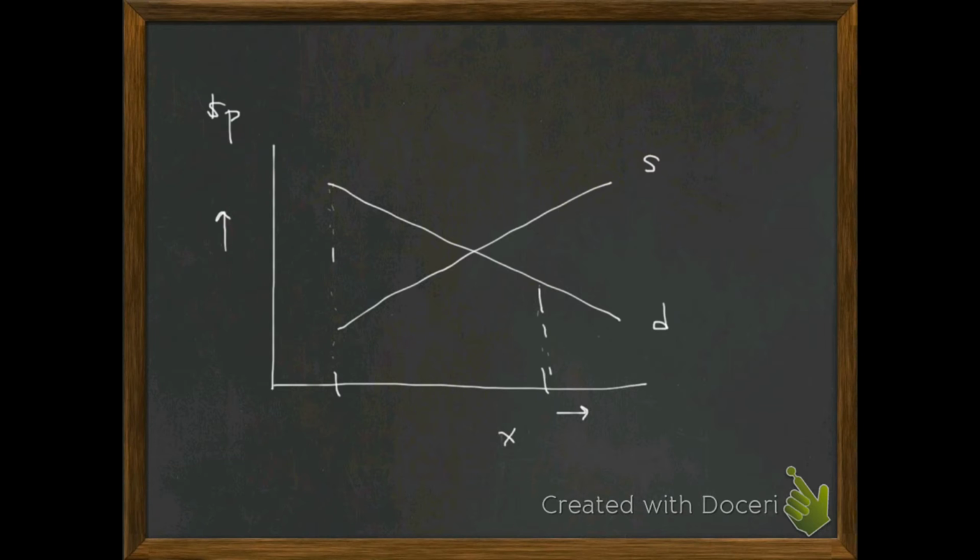But anyway, when we look at our supply and demand functions, this is what we get. The supply function has a positive slope, again because producers are willing to produce more stuff the more price they get. And the demand function has a negative slope because consumers are going to purchase less as the price goes up.